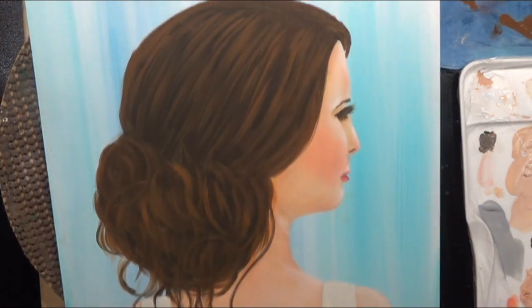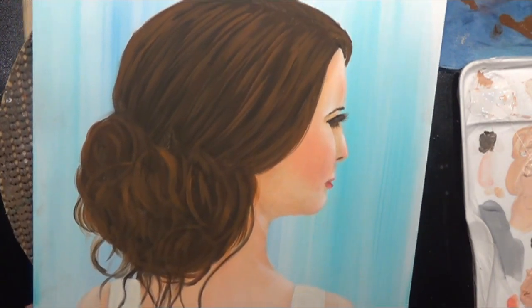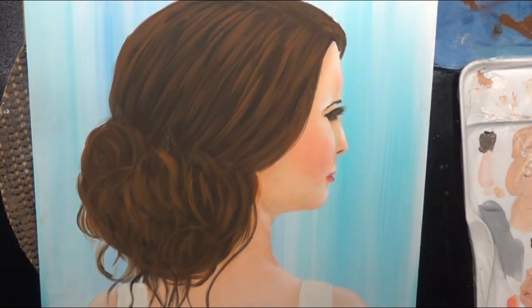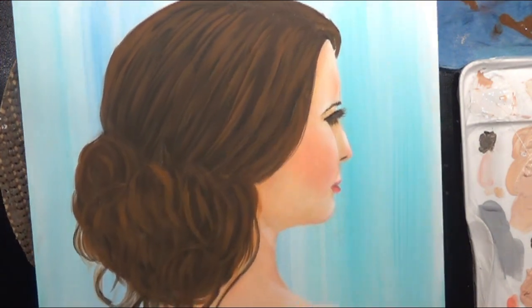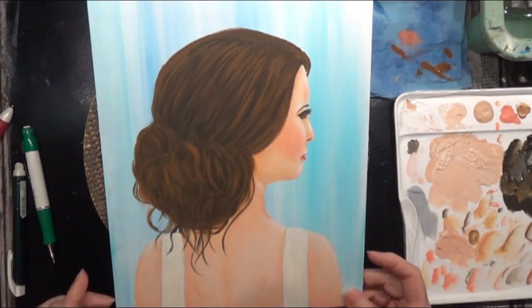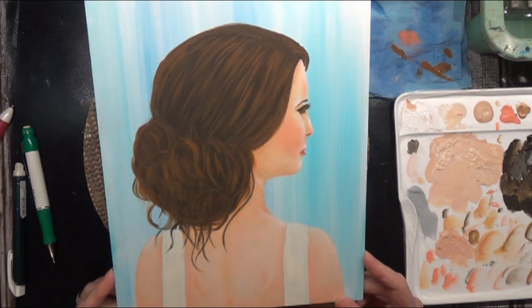That looks pretty good for that layer. And again, that was milk chocolate. So I used bittersweet chocolate, dark chocolate, and milk chocolate. And isn't her hair looking great? Let me wide angle out because you can see it so much better, the textures in her hair a little bit better.